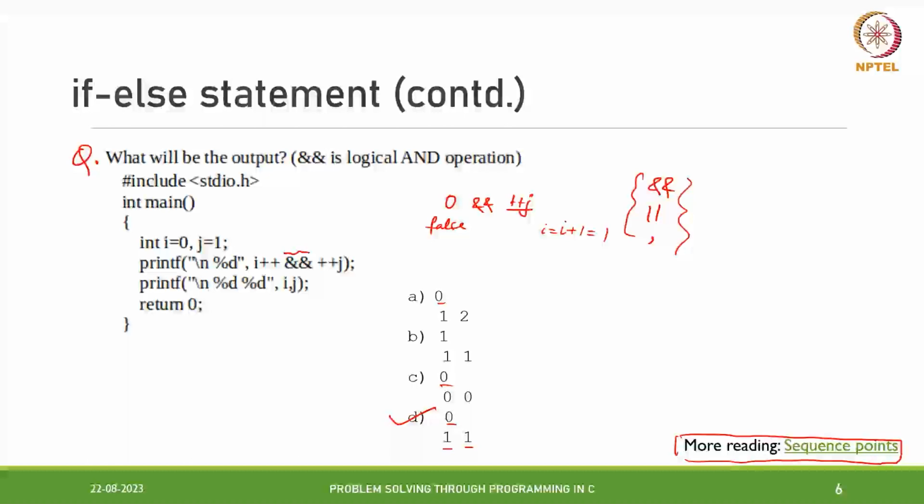So when you have expressions like this, you have to see that the first conditional will follow the overall rule of the logical AND, and that will have a dominance over the second, whatever postfix or prefix operation occurs in the second conditional.